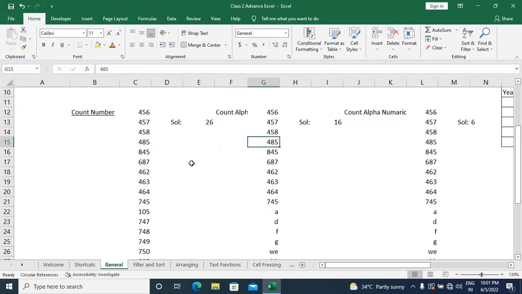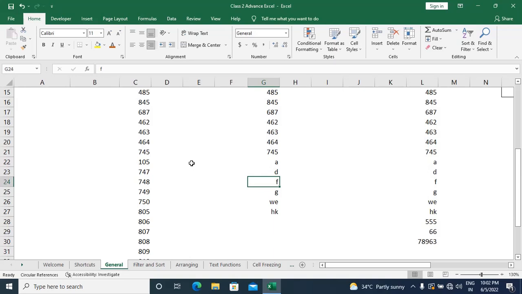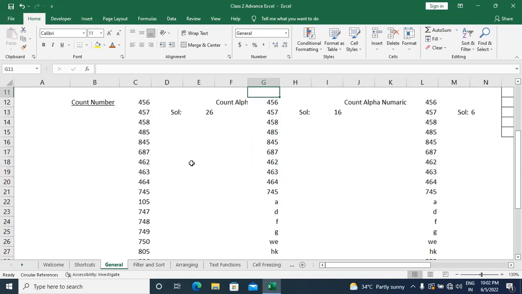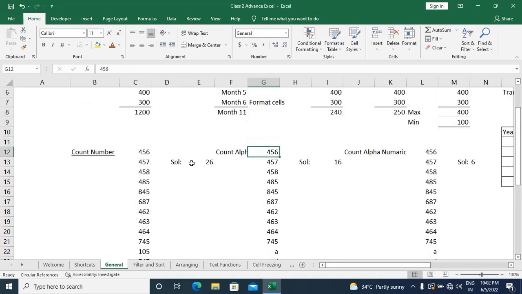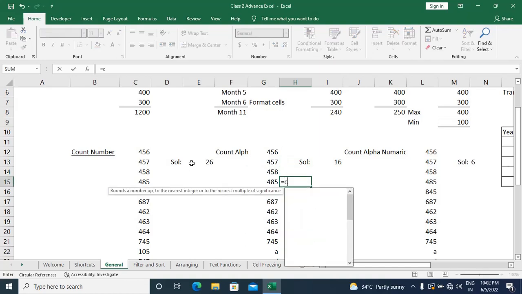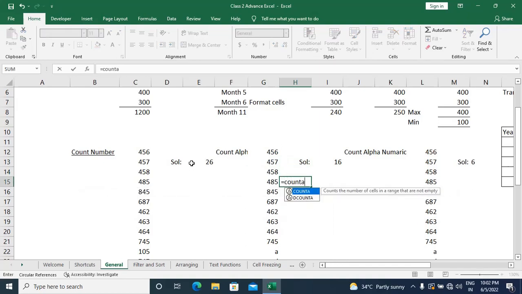But if you have the job to count alphabets plus numbers, what do you actually do? You can see that so many data are given there. Some are alphabets, some are numbers. So how can you do it, right? Here you have a formula called COUNTA, that is count alphabet, which counts the number of cells in a range that are not empty.